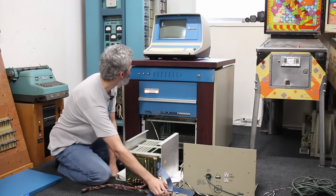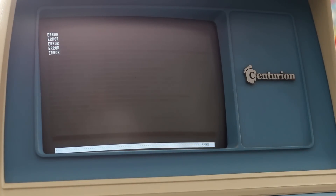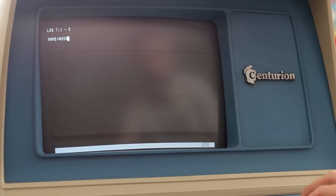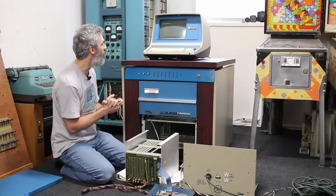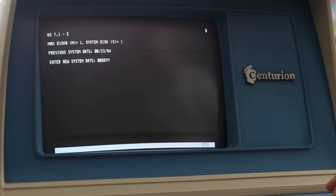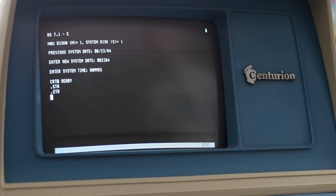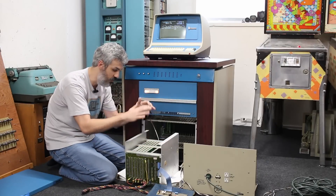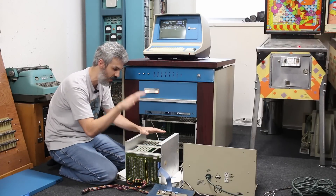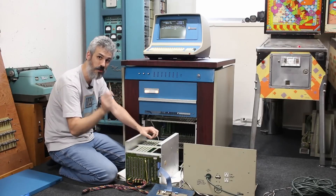I've confirmed the bootstrap ROM is working — that's why we got the error. I went ahead and spun up the Hawk drive, flipped the power switch, hit restart, and there we go: three RTZs, name equals — excellent news. We'll do XOS, input code, and we should get all the way into the operating system. And there we go — 08/23/84, CRT zero ready. The CPU 6 works just fine in this backplane. This is the exact setup that's going to Butler Tech — this backplane, these cards, this drive — confirmed working.